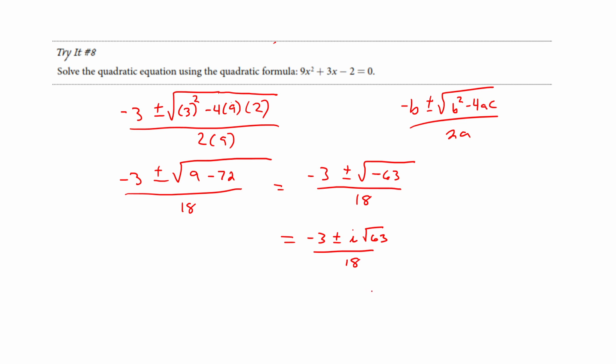Let's see. Yeah, there is some simplifying you could do here. I guess I'll go ahead and show that. So remember, we can break down 63 and bring some of it out. 63 is 7 times 9. Now this can go further and we get 3 times 3. So the square root of 63 is really the same as the square root of 7 times 3 times 3. All right, now inside of a square root, it takes two of a kind to bring something out. So here's what I'm getting at.